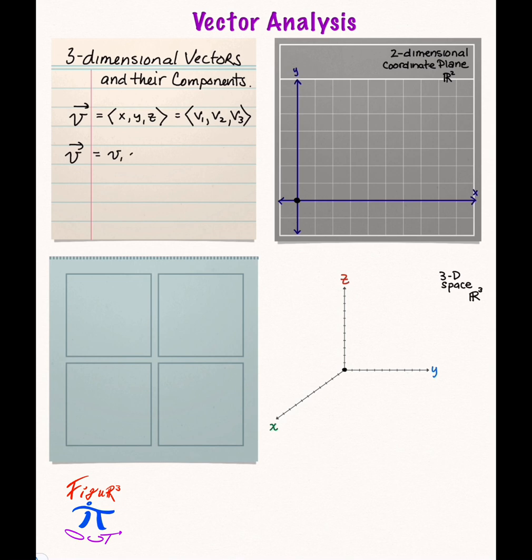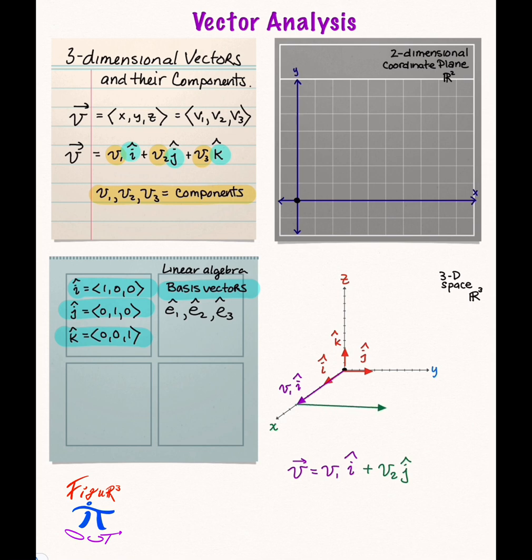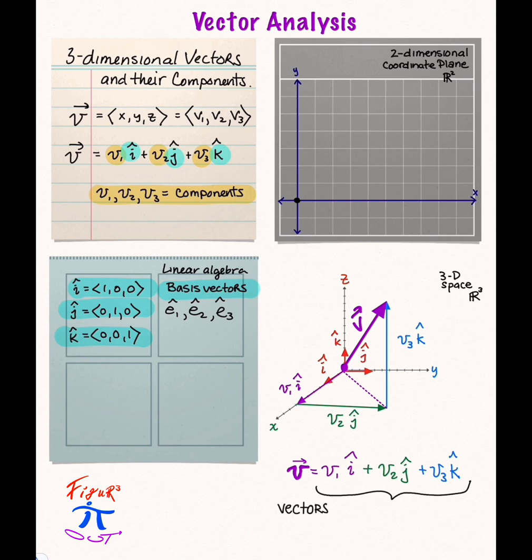Three-dimensional vectors extend in the natural way with a third dimension z, a third unit vector or basis vector k, so then that gives us i, j, k, or in linear algebra terms, e1, e2, and e3. Again, the components give us the size of the vector, whereas the unit basis vectors give us some information about direction. So a vector v is a linear combination of these three things: v1 in the i direction, v2 in the j direction, and v3 in the k direction. A linear combination giving us the vector v.